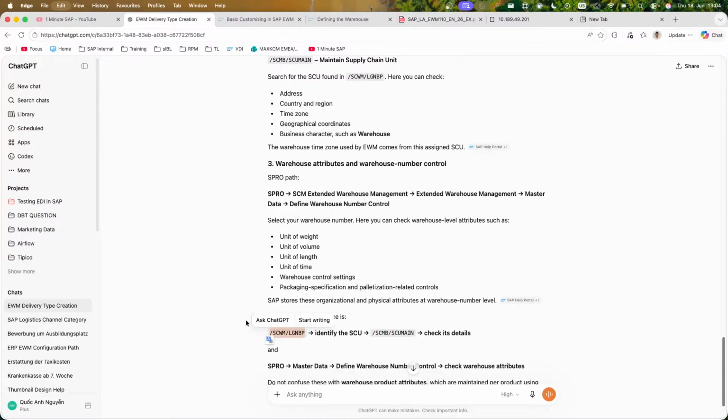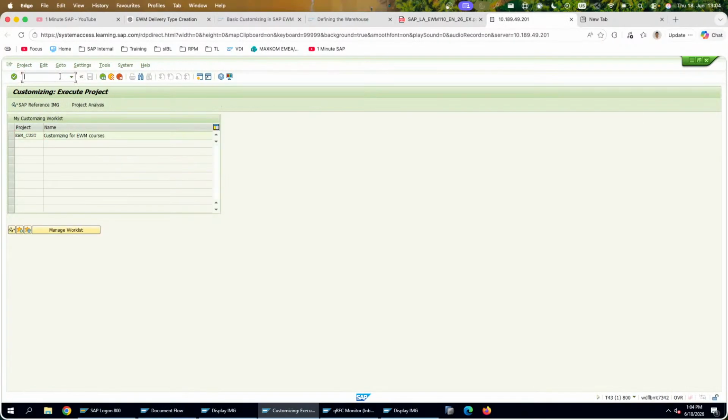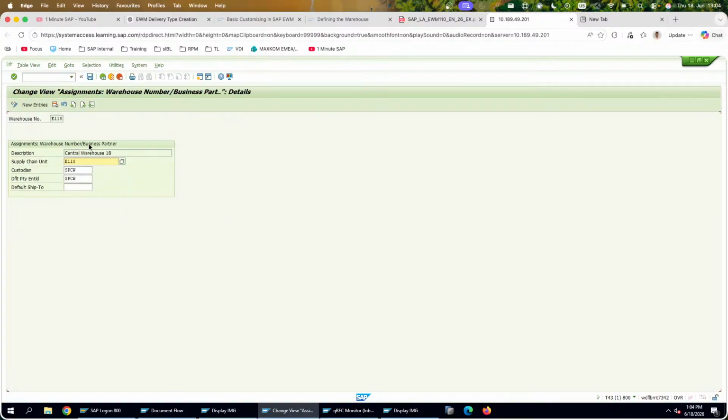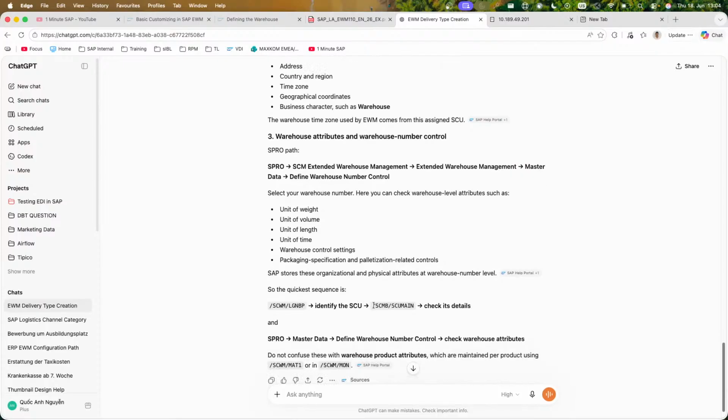All right, let's just have a look into this particular transaction to see what exactly it does. /end. Okay, so this is basically the transaction we have seen earlier, but relating to identifying the supply chain unit.